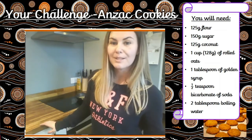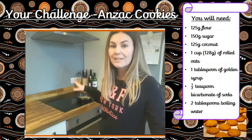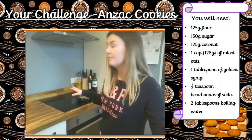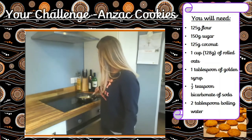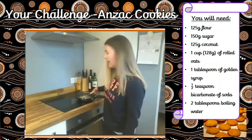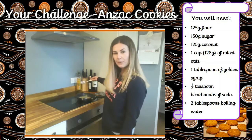Okay, so I've just had to pan you around because you definitely couldn't see what was going on. But now we're going to have a look at our wet ingredients. So this is going to be quite hot. So you need to be very, very careful and listen to your adult very sensibly. But in a pan, you can see mine's kind of melted already. You're going to gently melt your butter. Can you see my butter is now liquid?